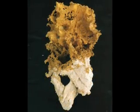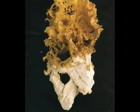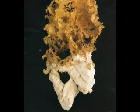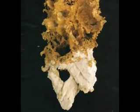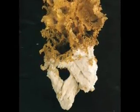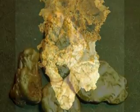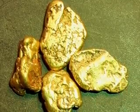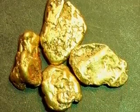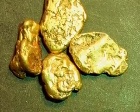This is the Whopper, which was a huge gold specimen that probably stands about 14 inches high. It's also crystalline gold, and this came out of the 16-1 mine Allegheny, which is off of Highway 49 in Northern California. Each one of these nuggets was over an ounce of gold, and they were found by sniping in a local river up in Northern California.